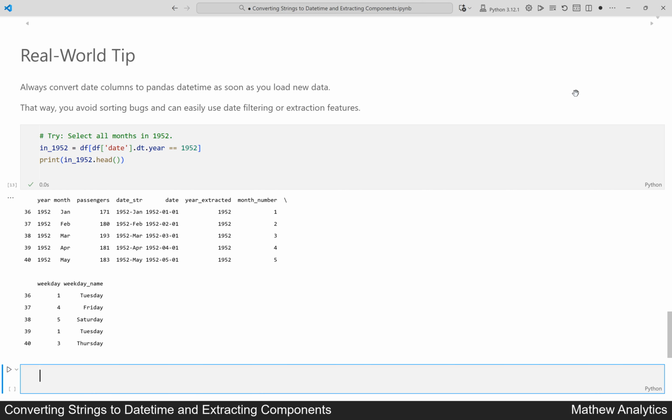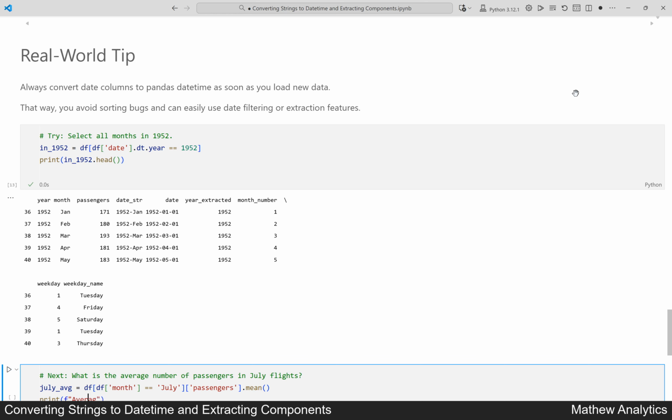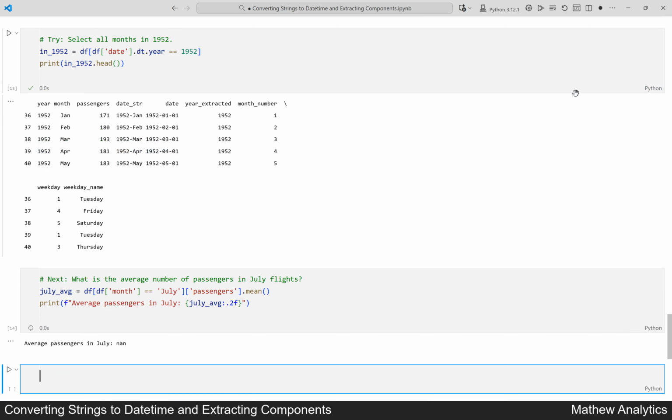Let us answer another question: how many passengers did July flights have on average? We filter for rows where the month is July and then calculate the average of the passengers column. We print the result with 2 decimal places. Running the cell now. The output shows NaN because the month column likely isn't recognized as a proper datetime or categorical type, causing the filter df month equals July to fail.